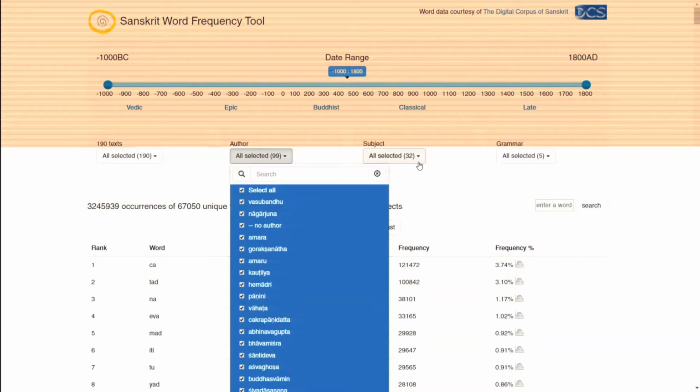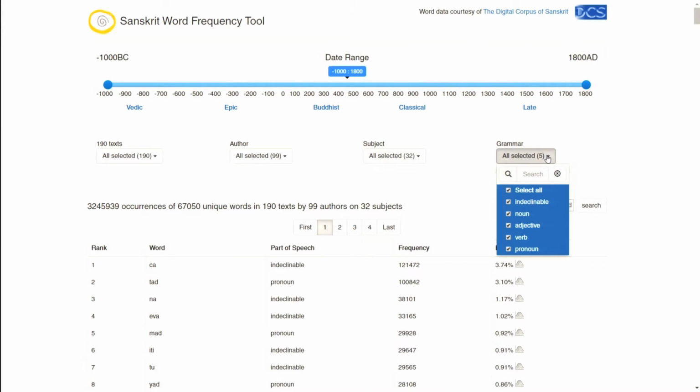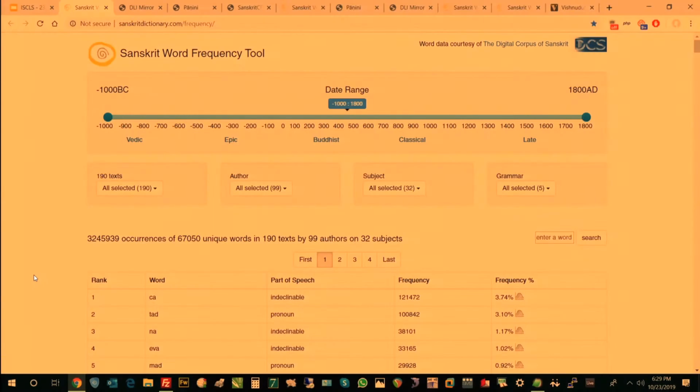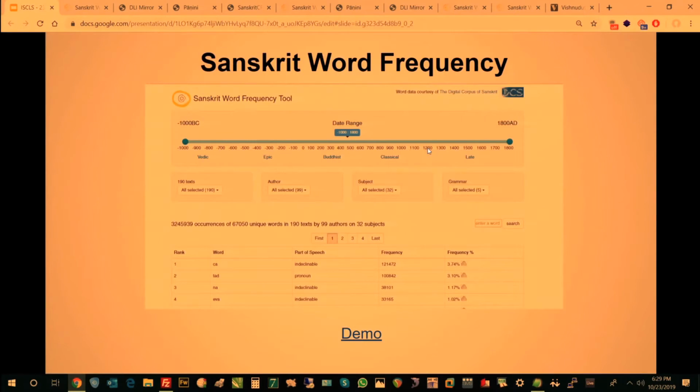And you can filter by author, by subject, and you can also filter by part of speech, POS, if you want, based on how the data was tagged. So we just say noun. We don't go into the case at all. So yeah, it's out there, and you can play with it. Probably a few of you already know about it, and if you don't, please go and give us some feedback.